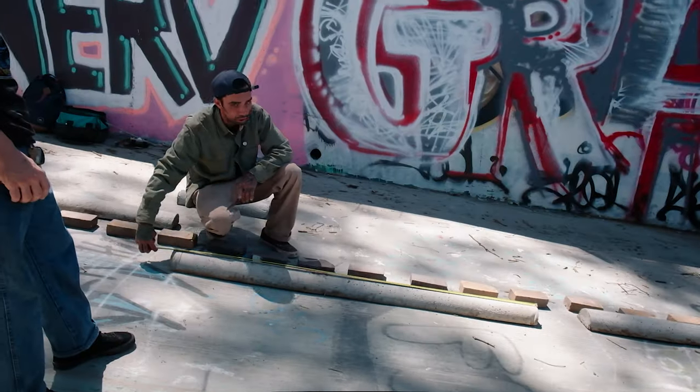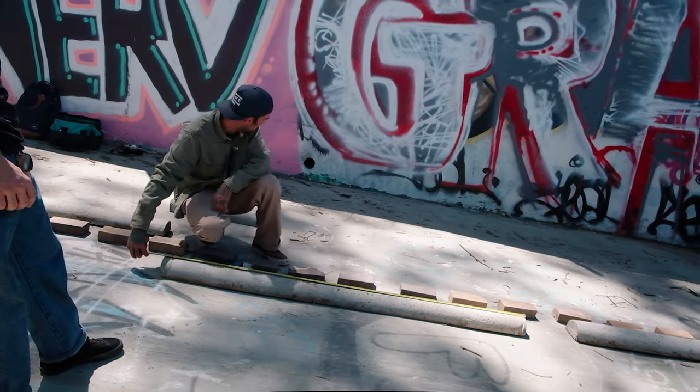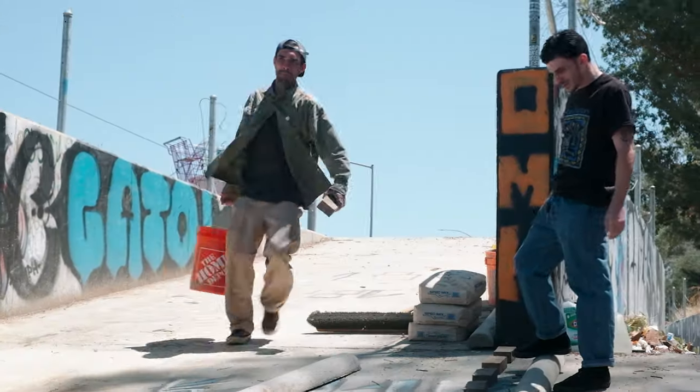So Lucas poured these at home. They're about 8 feet long. Altogether, it's gonna be 24 feet long of a concrete rail, which is super rad. And essentially poured all of this at home. I made a similar coping video tutorial. I'll leave a link up above. And these ones are a lot better, a lot bigger than the ones I made. But now what we're basically gonna do is connect all of them and build the ledge on top of the bank using bricks and mortar.